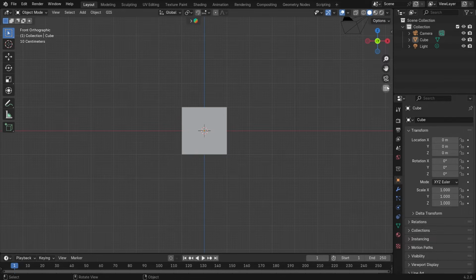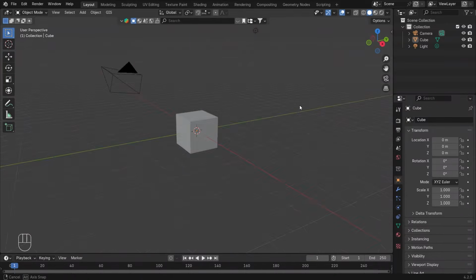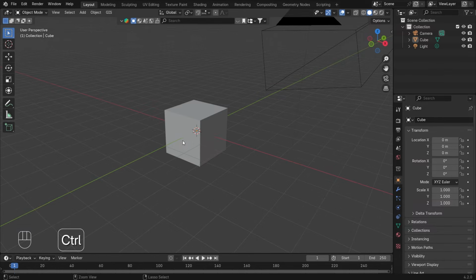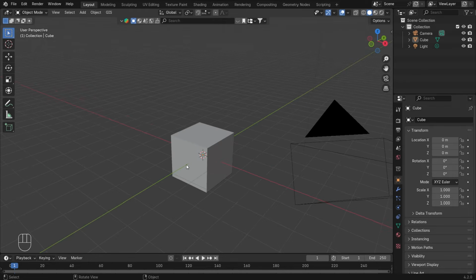After learning about these buttons and how they work, you should now learn their shortcuts, as they are extremely important. To rotate around the scene, press the scroll wheel on the mouse, then move the mouse. To zoom in and zoom out, scroll the mouse wheel forward and backward. To move around the scene, press Shift and the scroll wheel, then move the mouse.